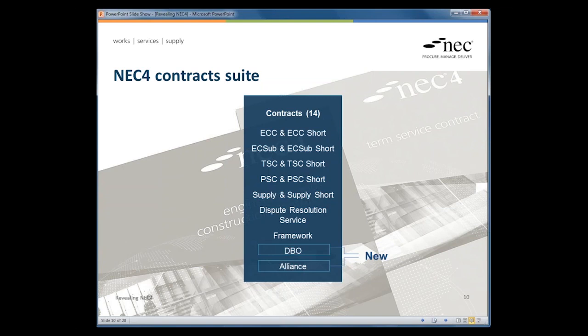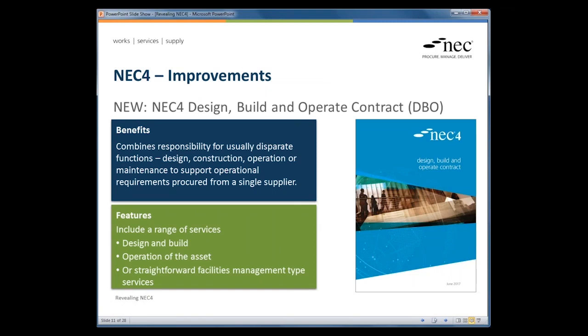Now, in fairness, design and construction has often been combined into a contract, and the ECC itself supports a level of design responsibility split between either party. The real issue here is bringing in operational and maintenance requirements into the same contract. So this can best be described as a solutions-based contract, whereby the client has a problem and they're looking for a contractor to resolve that problem, both in terms of providing a service, maintaining that service or improving upon it, and creating an asset as part of that.